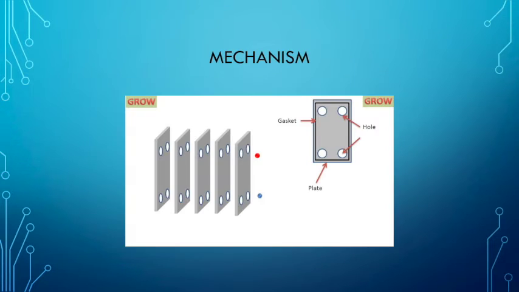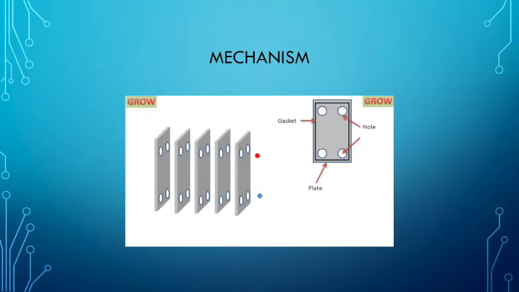Next, the mechanism. There are two types of heat exchanger, which is a single phase and also the two-phase heat exchanger. Okay, for the single phase, the fluids do not undergo any phase change throughout the heat transfer process, meaning that both of the warmer and cooler fluids remain in the same state of matter at which they enter the heat exchanger. For example, in water-to-water heat transfer applications, the warmer water loses heat, which is then transferred to the cooler water, and neither change to a gas or solid.